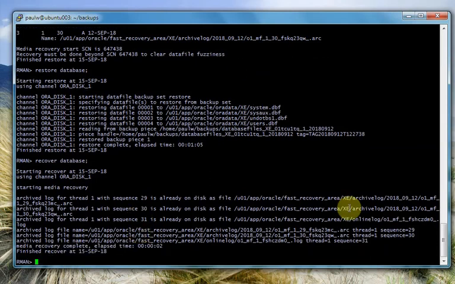As we can see here, there's two archive log files which are already on the disk, and an online log file which is also available. These have been applied and now bring us up to the current point when the database was last available. So the final step is to alter the database to open it, available for general use. Just need to use the reset logs option here.